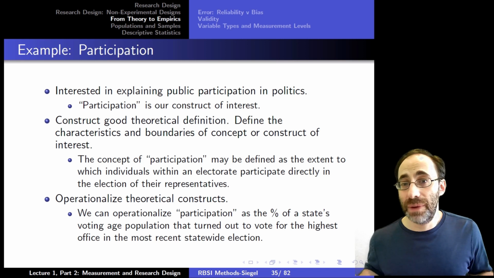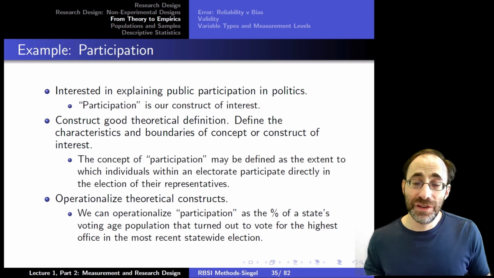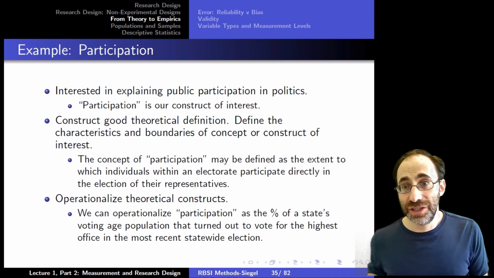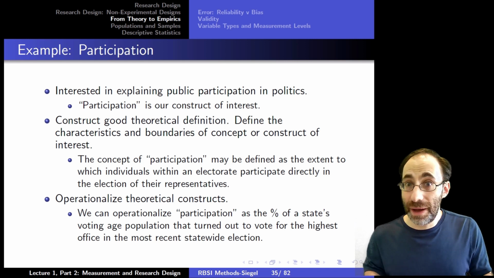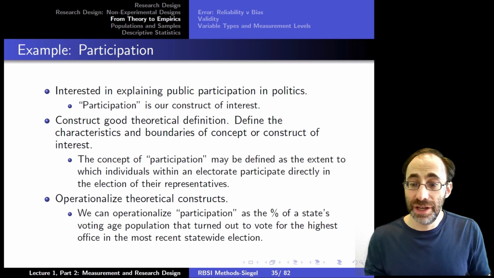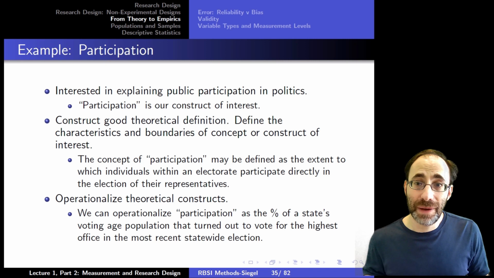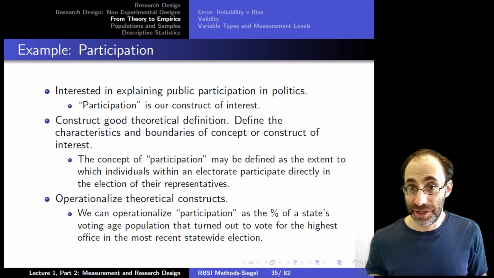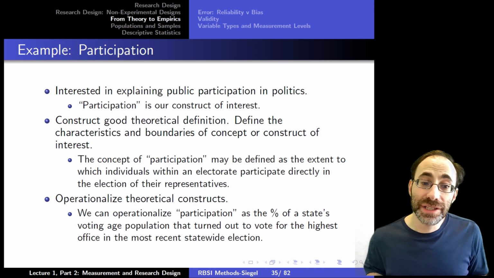It turns out there's many, many ways to participate, as you might imagine, and different types of participation might be correlated in different ways with different independent variables, and in fact are, empirically. So measuring participation is not at all obvious. This is just one of many possible cases. The key is the one you want to use is the one you care about. So if this is what you care about for participation, you must state it clearly and upfront, so everyone knows what you're talking about, so they know your measure should match the thing you're thinking of and not what they're thinking of potentially. Once you have this good, clear theoretical definition, you want to operationalize it.